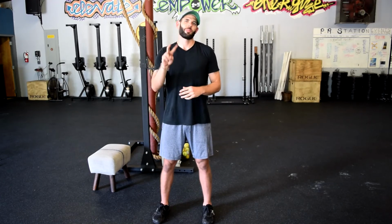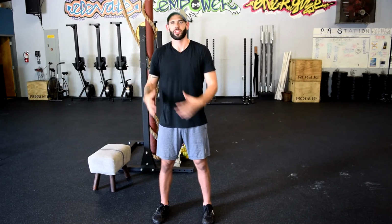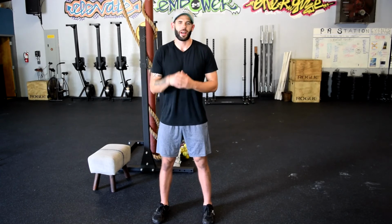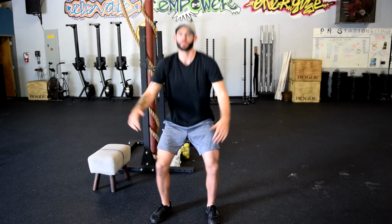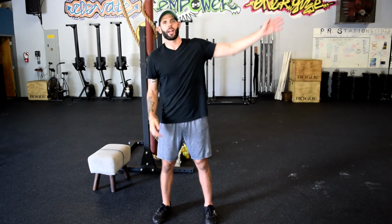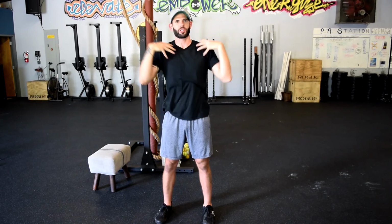Next up is mobility. So if I had to pick 2 things for mobility, mobility is just stretching, right? The ability to achieve those positions because we have enough length through our muscle and space in our joints. If I had to pick 2, number one would be hanging out in the bottom of a squat position. So just getting down and just hanging out, trying to accumulate some time down there. The next would be a bar hang. So getting to a pull-up bar and just hanging from that bar, trying to create some space for the shoulder.